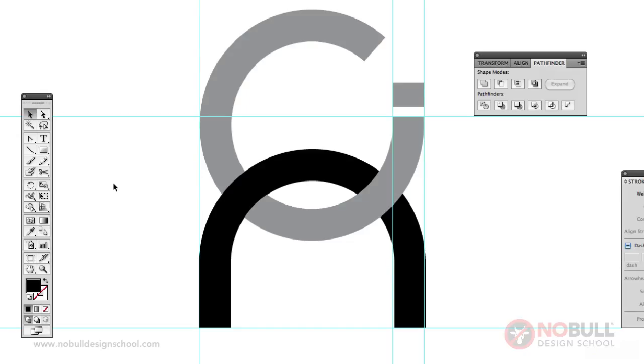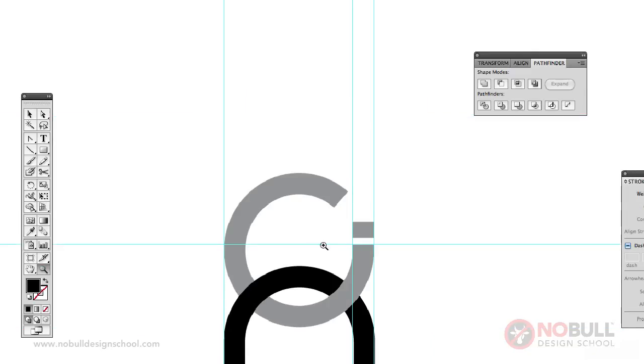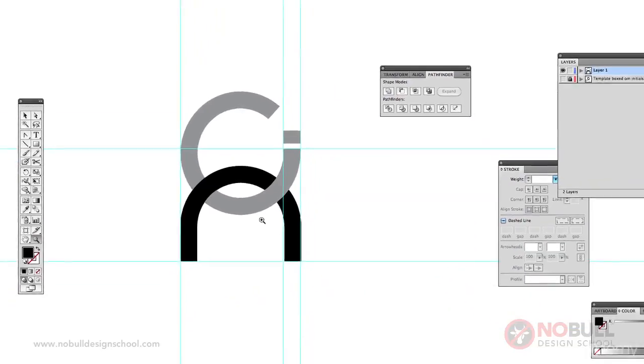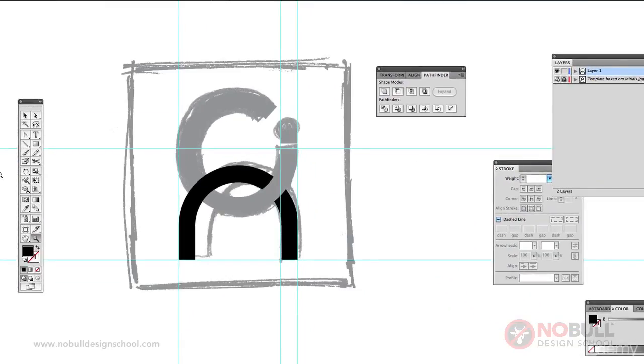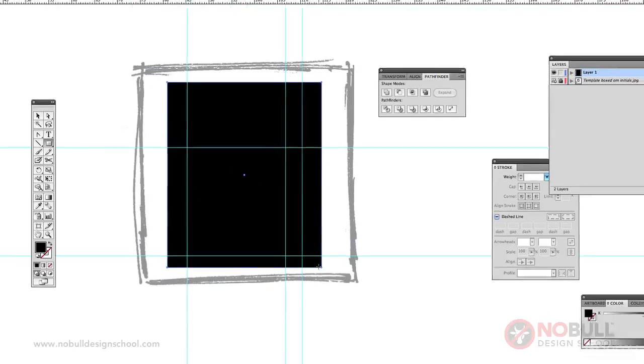Now we can think about putting a square or a rectangle around that. So I'm going to just zoom down just a little bit. I'm going to put the template back on. I think it needs to come in a little bit closer than I've drawn it there. So let's have a go at this.